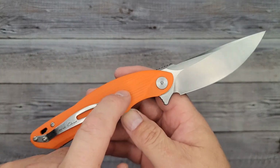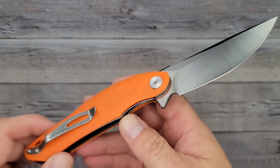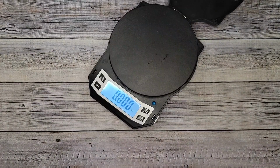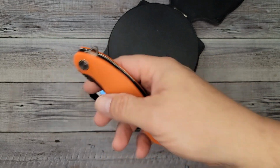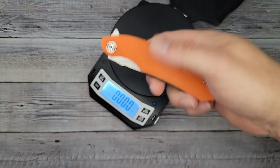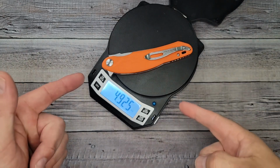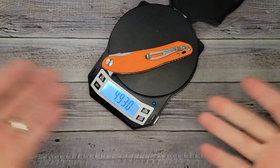And we're going to break this apart. We're going to take it down. We're going to disassemble it. So you'll see what it looks like on the inside here in just a minute. Let's get to the weight and then we'll get up all nice and close up personal. Boy, this feels just like the Manic. Manic's 2. I'm going to go with 5 even. And it is 4.93. Yes. Really? Come on, I'm on a roll.